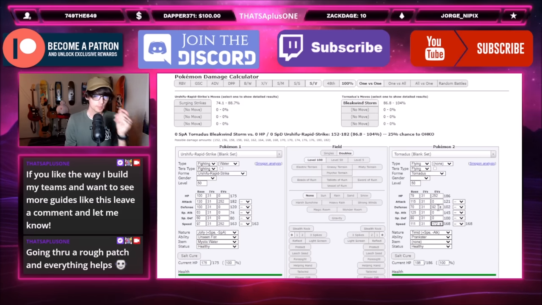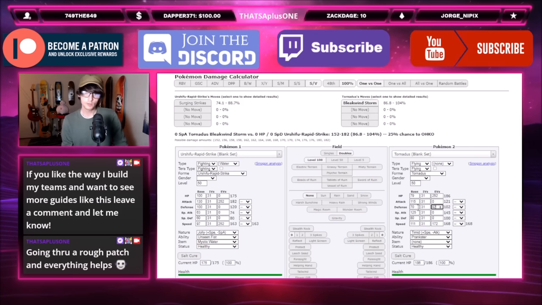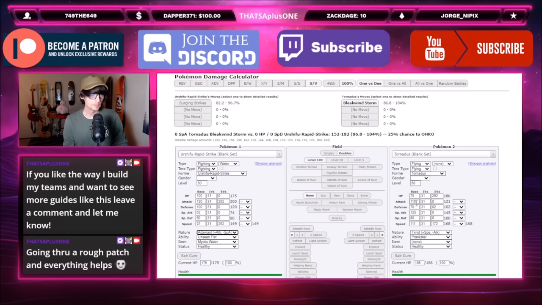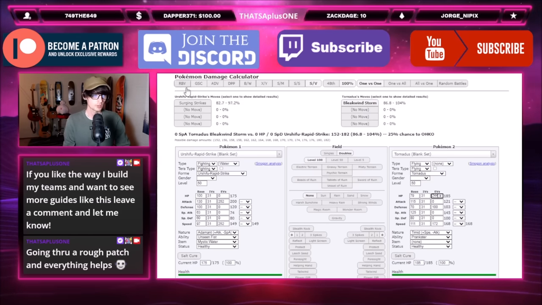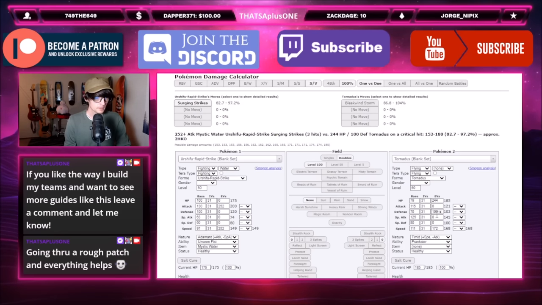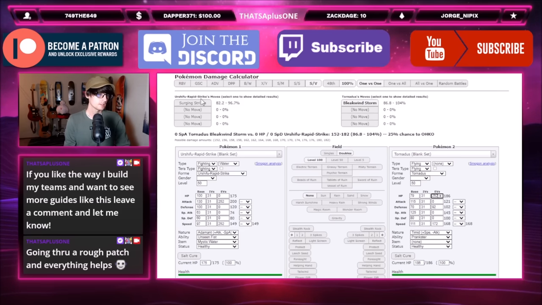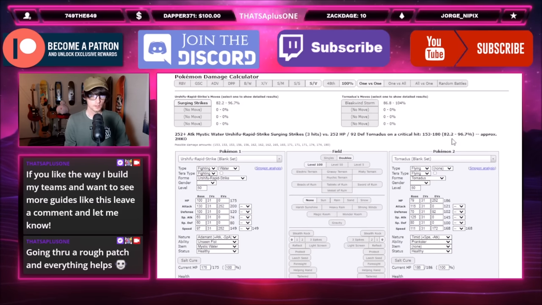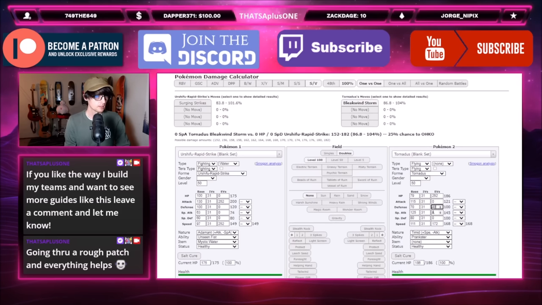172, 92. So what we actually want to do is, because Tornadus has a lower base Defense, we can actually put a couple of those points. Let's make this back Adamant. We can basically add points specifically to Defense and make the number go up correctly. So Adamant, Mystic Water, Surging Strikes. Why did that happen? Did I have this calc wrong the whole time? I think I did. Hold on. 2-2 Attack, Mystic Water, Rapid Strike Urshifu, Surging Strikes, first Tornadus. Okay, so that means I was just wasting points in Defense then. No, I wasn't. Cool. 92. Okay. All right, so we can fix this then.